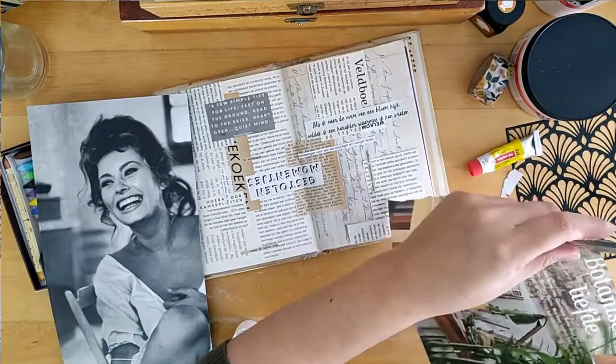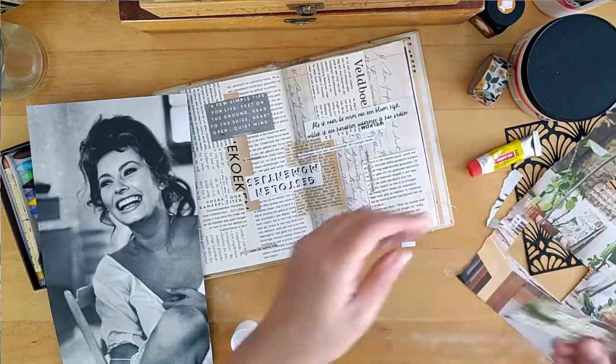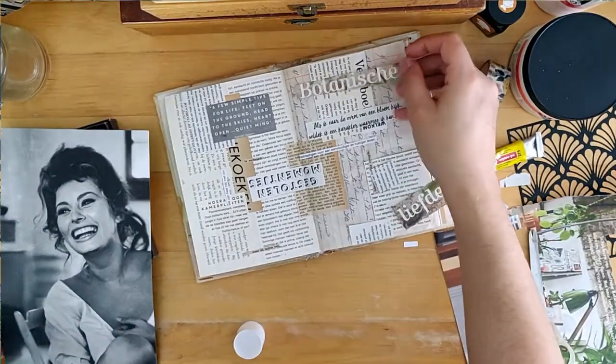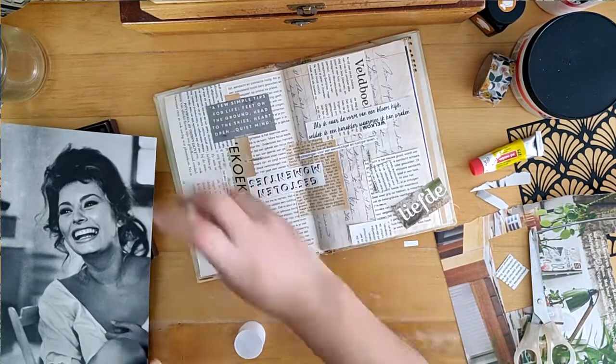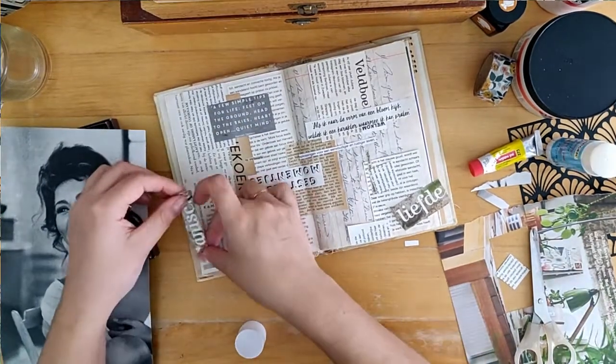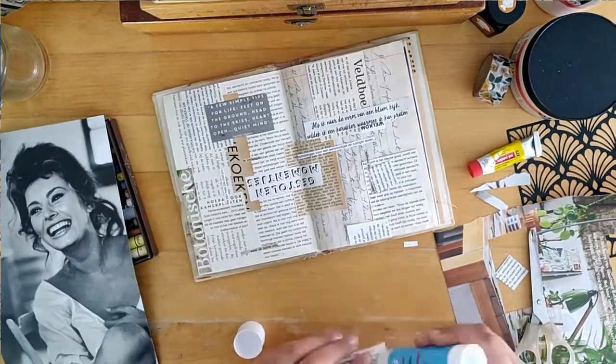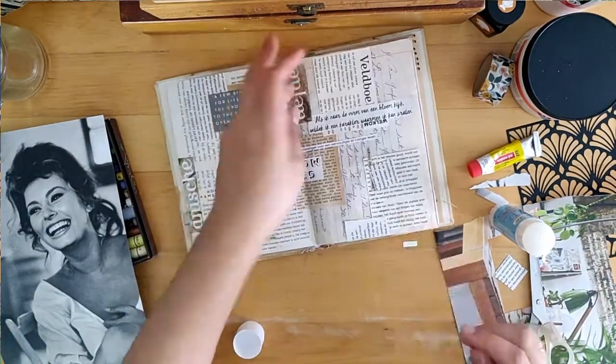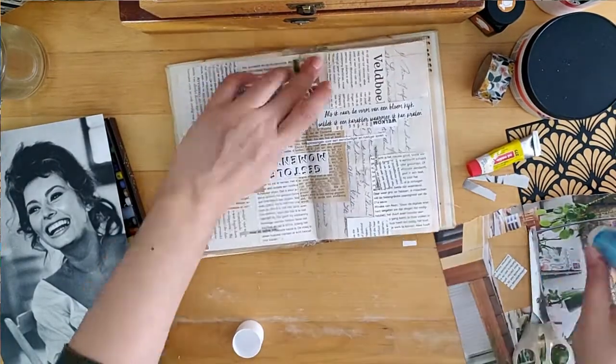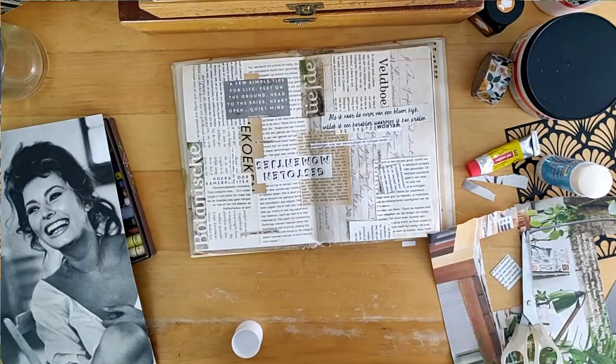So I will just tell you what I did quickly. I basically mixed white gesso and clear gesso to create a little bit of a translucent layer. Then I added some of the yellow acrylic paint using the stencil that you see on the screen. And I used the ink, the joy ink, to create splotches.